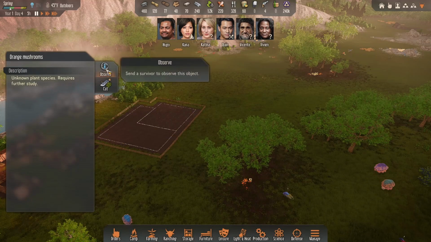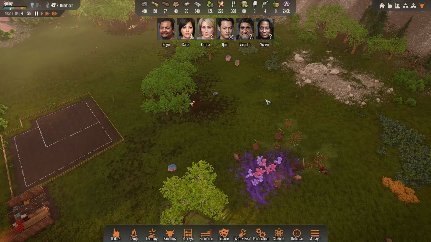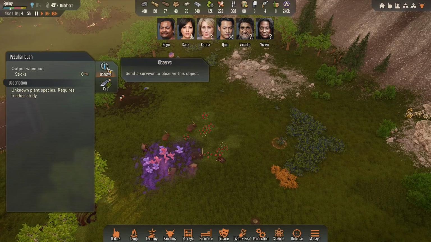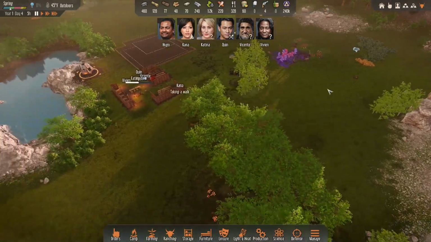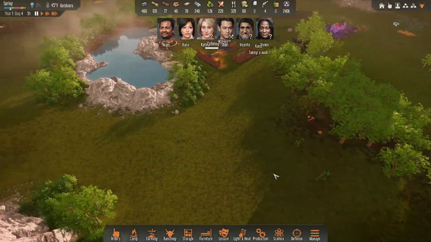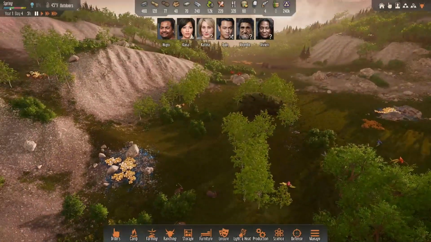Let's go with some mushrooms here. We can use that for healing balms and first aid kits and all kinds of fun stuff later. That's the buttermelon. We know that one. Peculiar bush. Now this one, that's a fun one. Make wine. And is there a silicon one? Bird nest. Okay, that's not going to help us at all. We also do need a silicon plant of some kind. It's a red pointy doohickey.